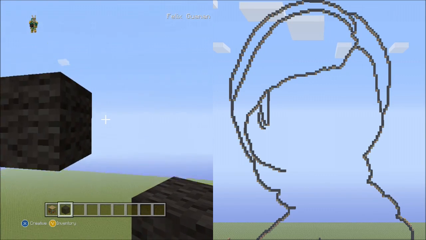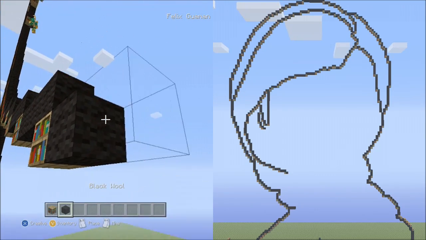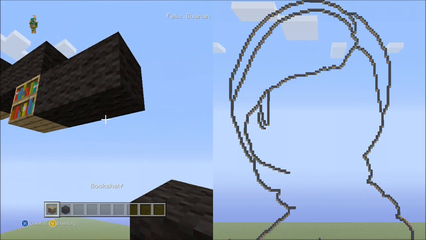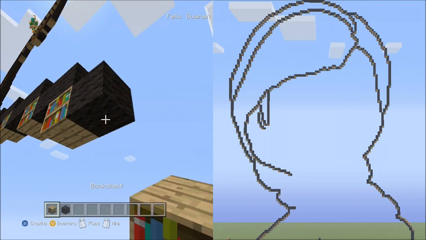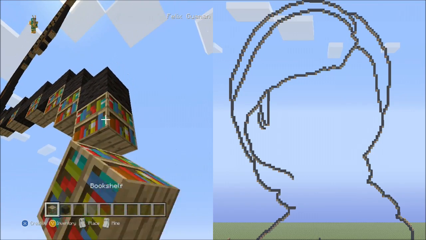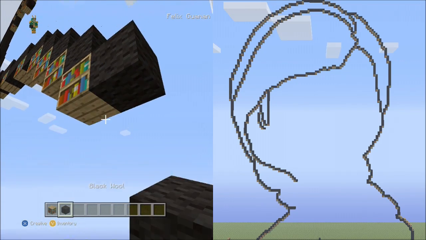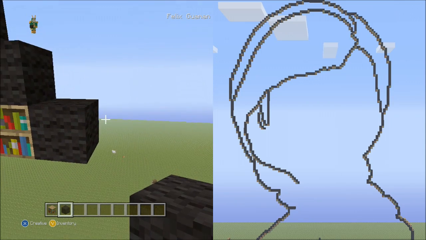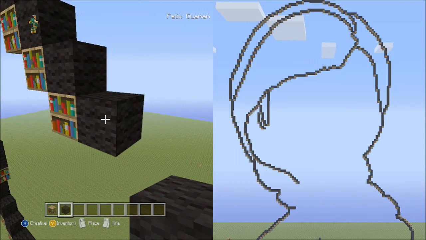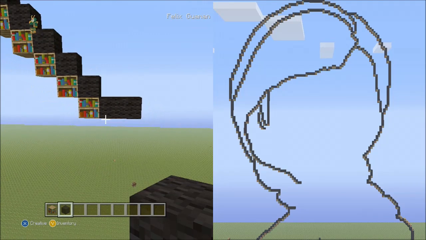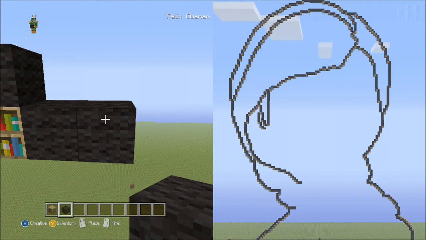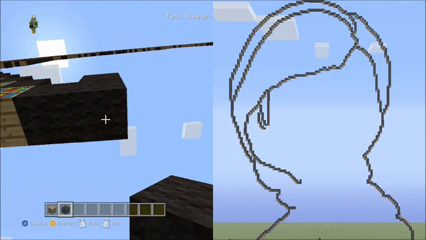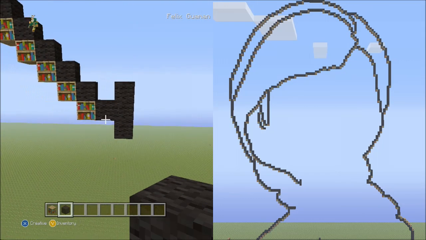And now 2 blocks going across. 1, 2. And now 5 blocks going diagonal down to the right side. That's 1, 2, 3, 4, 5. Alright, so now I want you to place a block next to this on the right side of it. So it looks like that. Okay, now on top of this block, I want you to place another block. And now underneath this block, I want you to place another block. So it looks exactly like this.